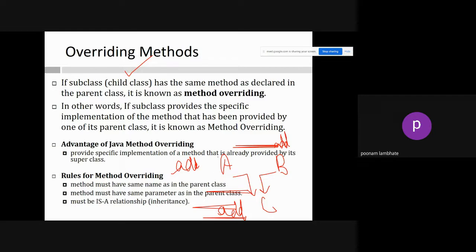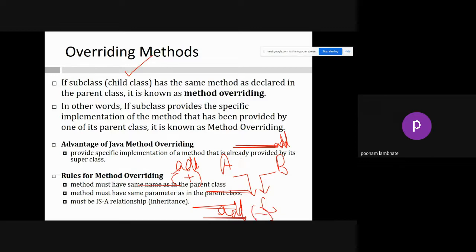So overriding, what it will do is, if the subclass provides the specific implementation of the method that has been provided by one of its parent classes. Suppose in class A, the add function will print plus. And in class C, the add function is going to print minus. Just consider this example.